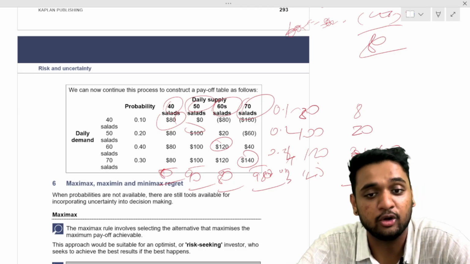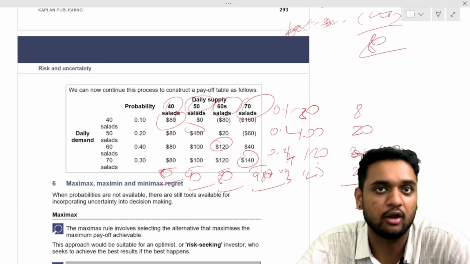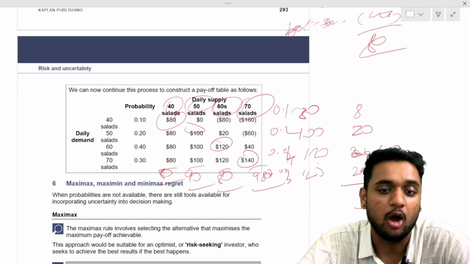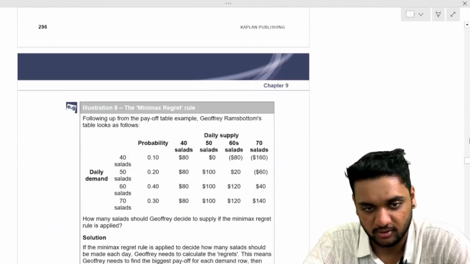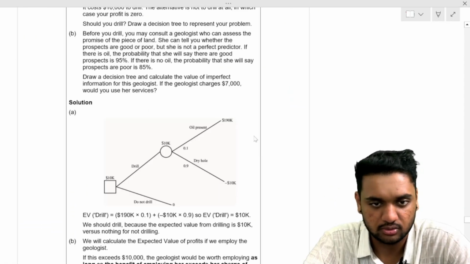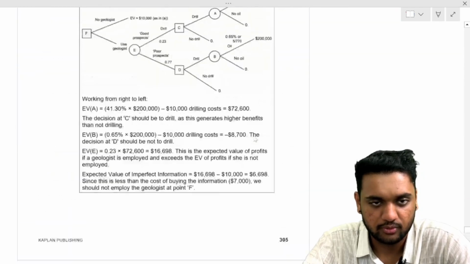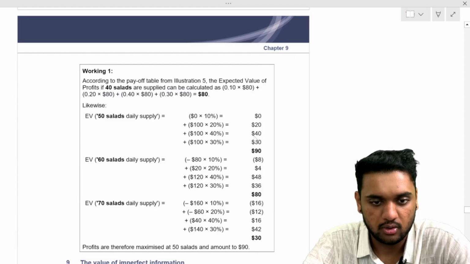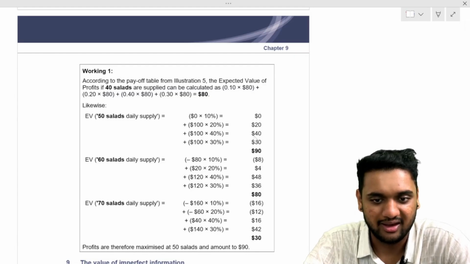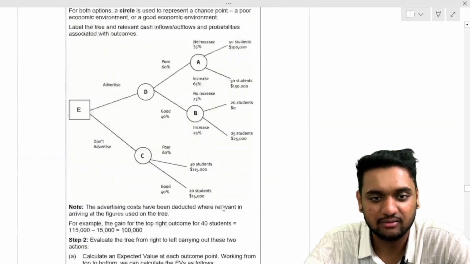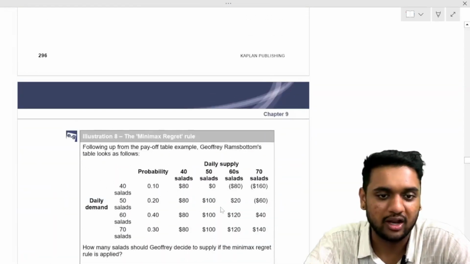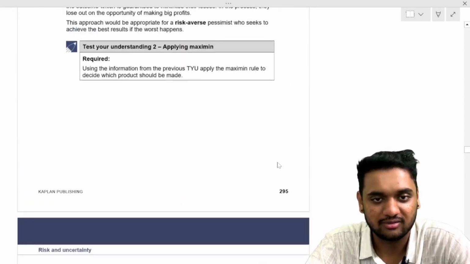Without that, how much do we have to produce? We produce 70 and we get an expected profit of 98. How much extra will we be ready to pay him? 20 will be the value of perfect information. I'll check once again. Value of perfect information will be... some mistake you guys did. 0, 90, 80 and 30. For the last one it's 30. How did you get 98? I also didn't see.